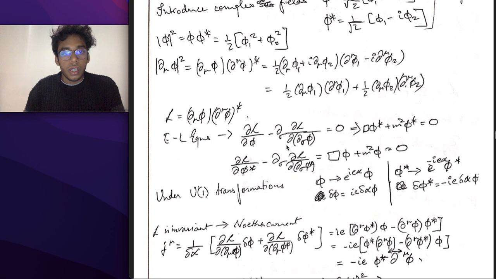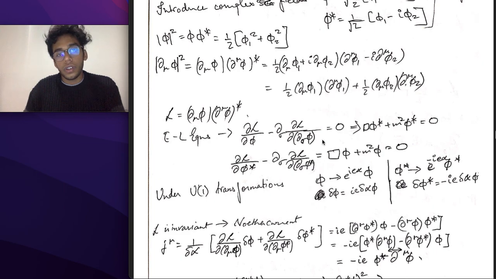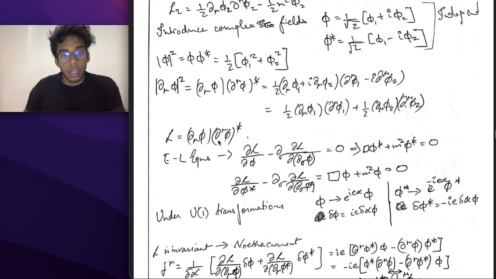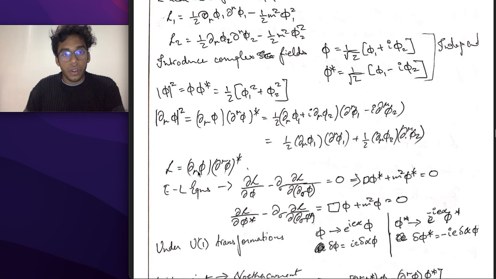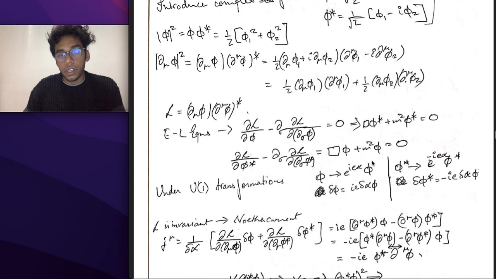Okay, and what you do is you take your Euler-Lagrange equations for this Lagrangian. Once you have your Lagrangian as ∂_μ φ star, your Euler-Lagrange equation gives you your ∂φ. There are two Euler-Lagrange equations, right? One with respect to φ and one with respect to φ star, which is basically box plus m squared of φ star is equal to 0 and box plus m squared of φ is equal to 0.